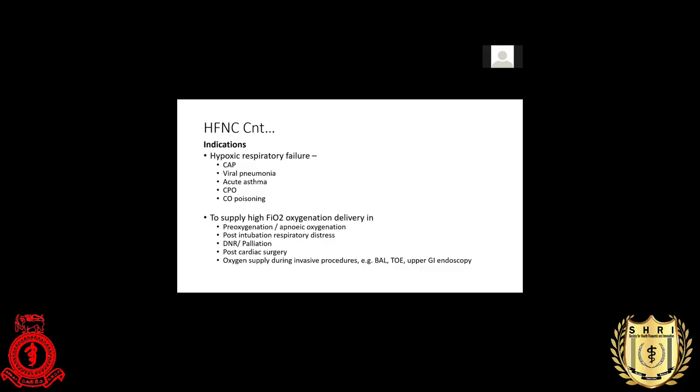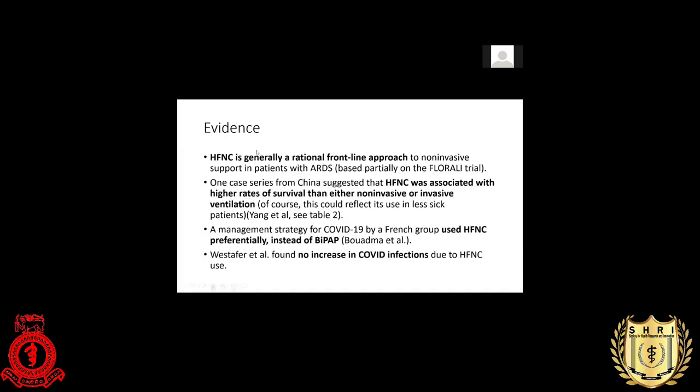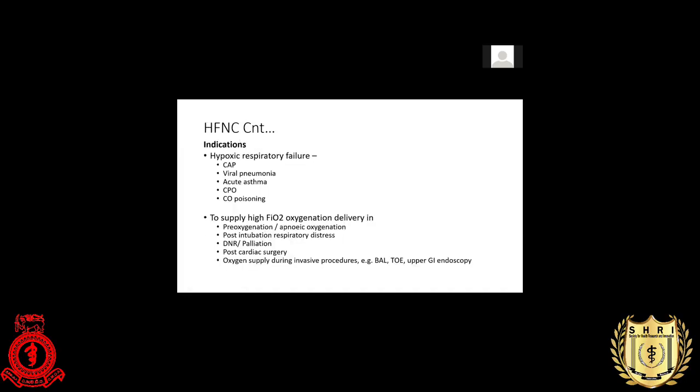What are the other indications than treating COVID pneumonia? Mainly, the indications are hypoxic respiratory failure associated with community-acquired pneumonia, other viral pneumonia, acute asthma, or CO poisoning, carbon monoxide poisoning. And also you can use high flow nasal cannula to supply high FiO2 oxygenation when we are going to pre-oxygenate the patient, for apneic oxygenation, and to prevent post-intubation distress.